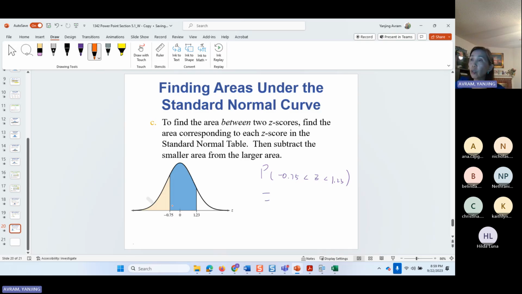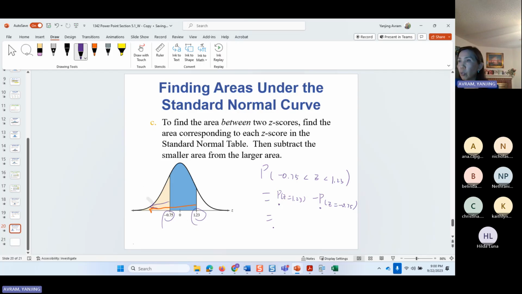We're going to read the two z-score areas. The 1.23 is the area from here all the way to the left. The z-score of negative 0.75 is the area from here all the way to the left. Using the bigger area minus the smaller area gives exactly the area in the middle, the blue one. So I'm going to use the probability of z equal to 1.23 minus the probability of z equal to negative 0.75. It's not this number minus this number; it's using the area. The area in a bell curve is also the probability.